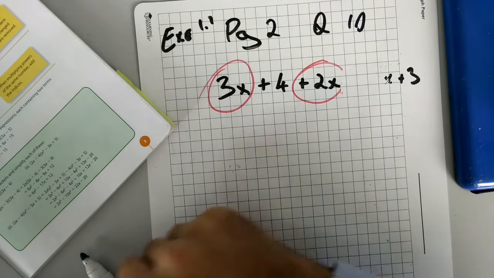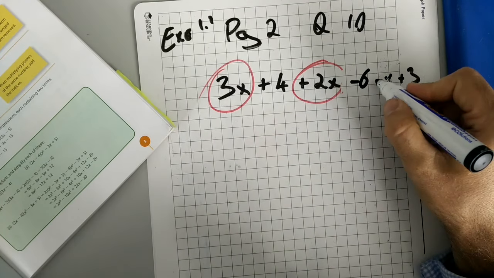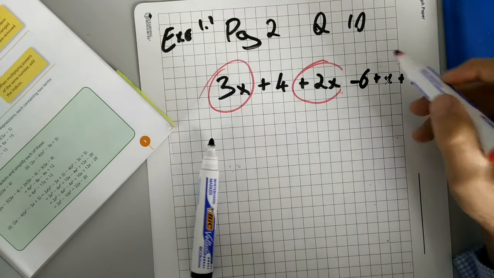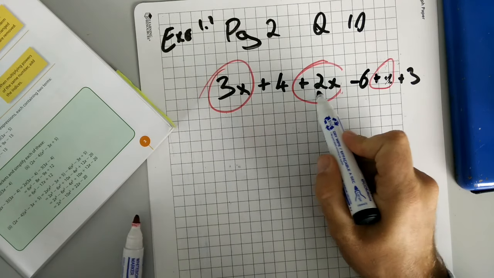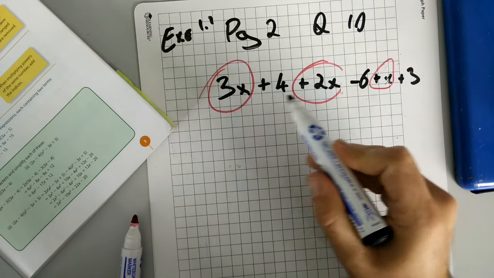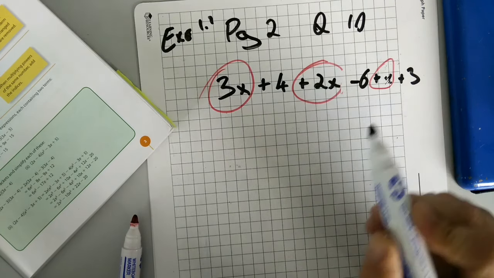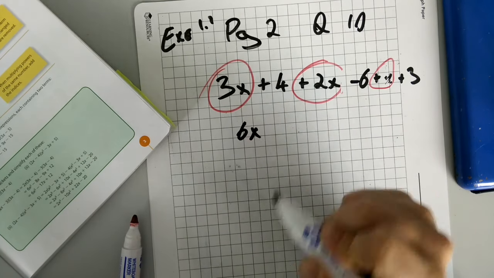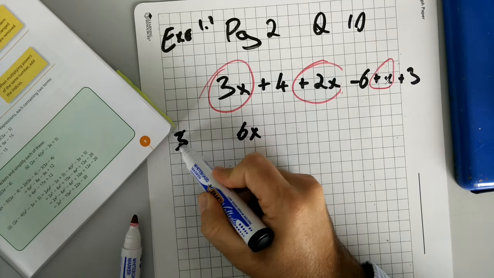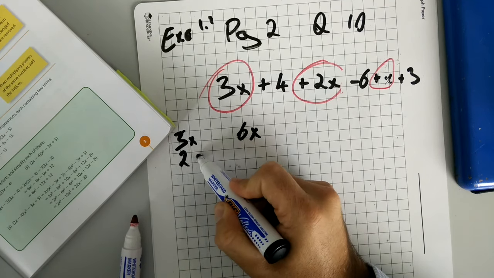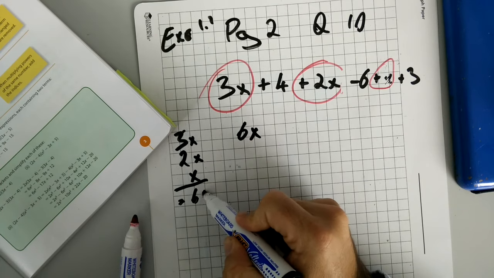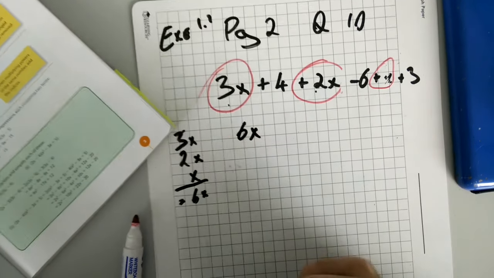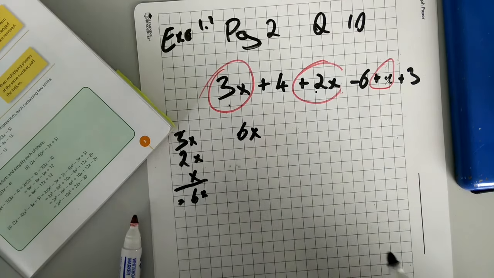Sorry about that. That's minus 6 plus x, and that actually makes our question a little bit easier because all our x's are positive. So we're going to say 3x plus 2x plus x. So that's 3x there, and 2 gives us 5x, and an x gives us 6x. For those of you who can't follow that, 3x, 2x, and x gives you 6x. So I added this, this, and this to give me 6x. Hopefully you're able to follow that with me.